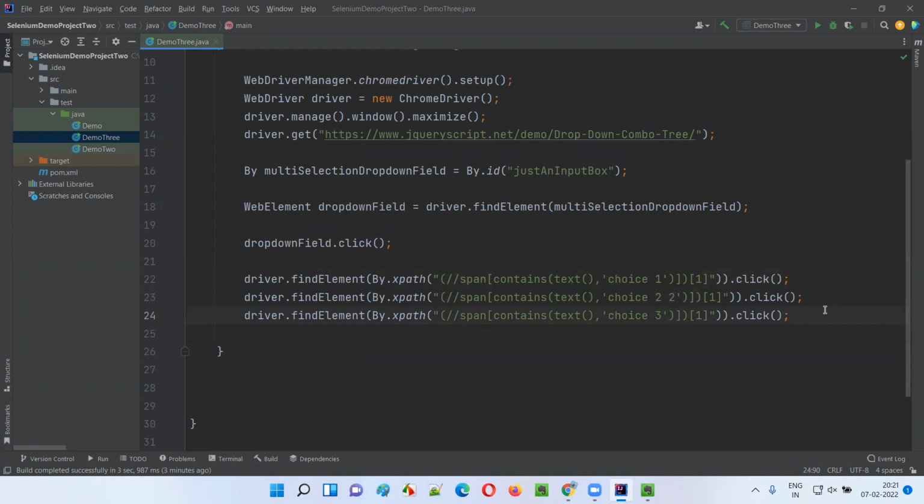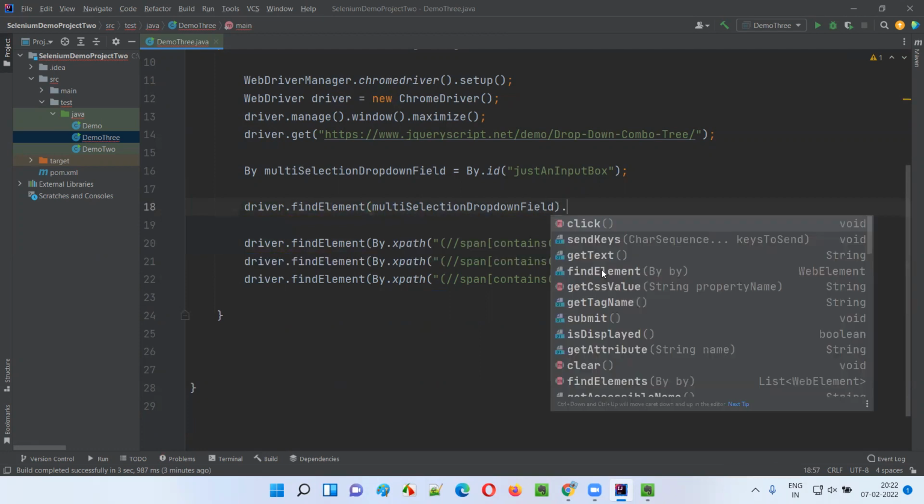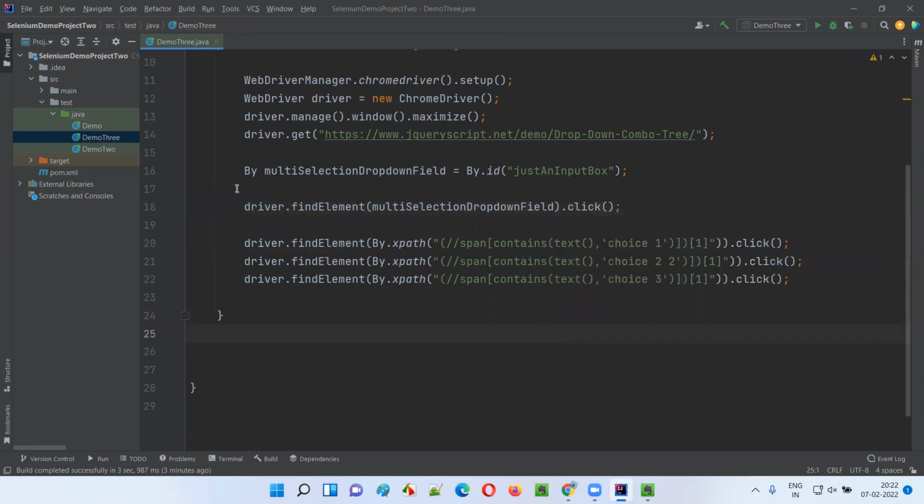Okay, so in this multi-selection box field, I can select one option or multiple options like this. Any number of options I can select. Fine. So what I will do here is I'll run this code, guys, to see whether these 3 options are getting selected or not. With this approach, here also, guys, I don't have to create a web element for now. I'll simply say .click.